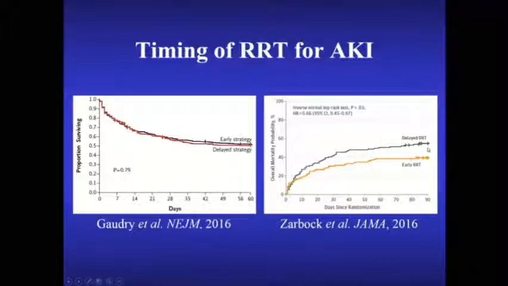In this one, at 90 days, there was a difference in mortality. This one was just 60 days. At 60 days, these were not significantly different curves. And so I think the bottom line is that the jury's out. It's not entirely clear, the timing of when to do this. I guess it would be nicer if I presented you something a little more definitive, but I just wanted you to be aware that this is a debate that's still ongoing.